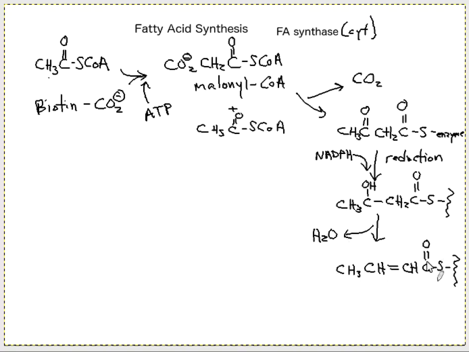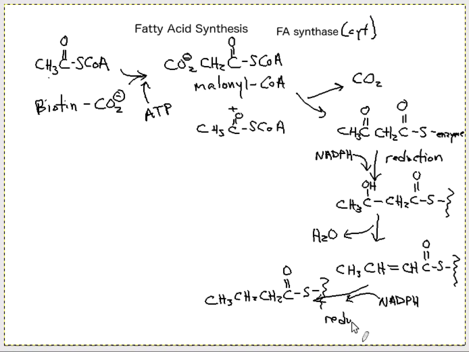And then the last step, in order to turn this into a long alkane, a fatty acid, is to get rid of that alkene to form our fatty chain here. So we have taken this alkene and turned it to an alkane. That is a reduction, and again, we're going to need some reducing potential, and our NADPH is used for this second reduction.